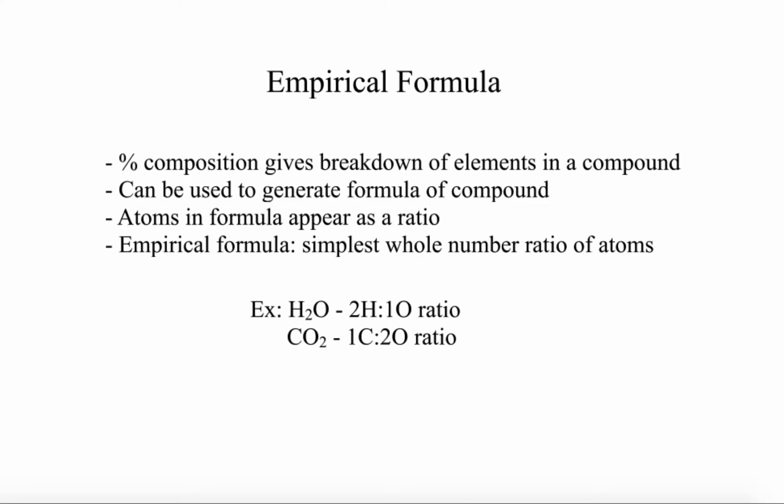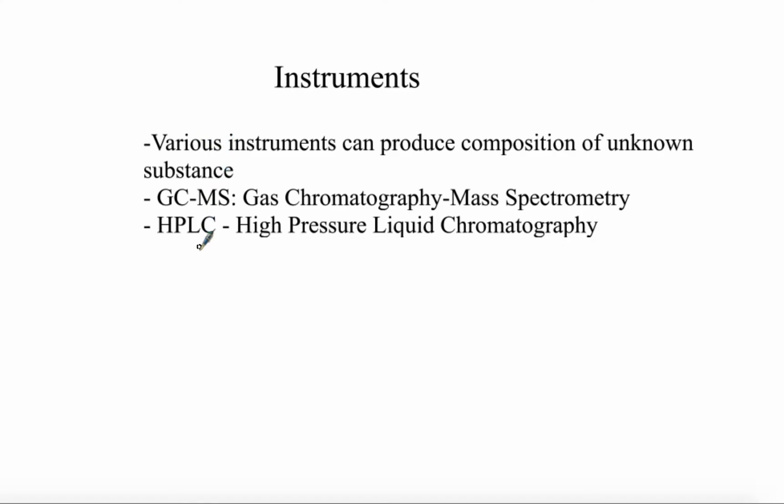Basically the most reduced form of a compound formula. Okay, so just a few things that can give you the percent composition are instruments used in a lab. They're called GCMS, which is gas chromatography that uses mass spectrometry, or the HPLC, high pressure liquid chromatography. If you run a sample of a compound through these, based on analysis, they give you a breakdown of what's in it. These are instruments to help identify the percent composition of a compound. This is more of a practical sense. It's not really applicable unless you actually use it. It just gives you an idea of how you can get these percent compositions in the real world.